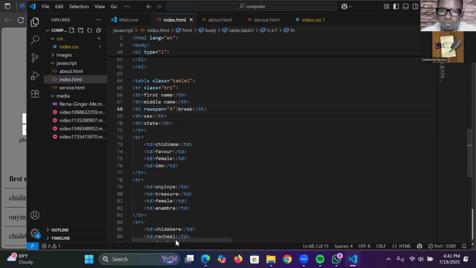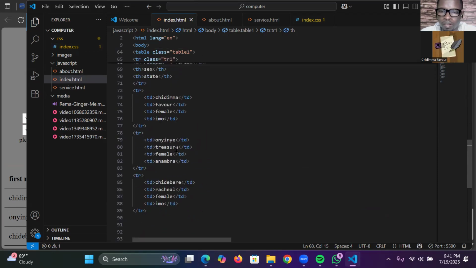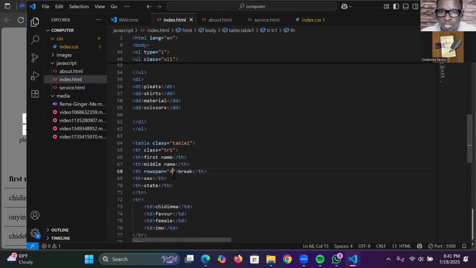The next thing is to class it and change it to capital letters, and centralize it before you bring in the rotation. Only the TH. Yes, only that particular one. Give it a class, add a class there. Only that particular row. Yes, good. Just give it a unique identity.